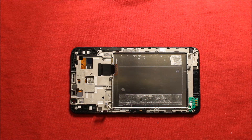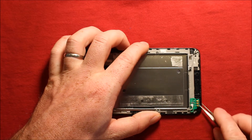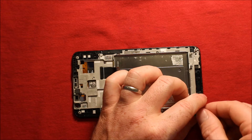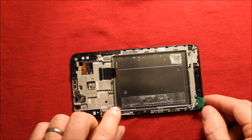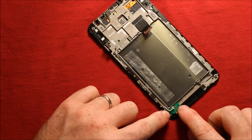The last thing to change over to your new screen is this green board here. Take two black screws out, then go under it with tweezers and pry up — it has a little part that lets loose. You can keep it attached if you want, then pull this up and transfer it over. Put your new little board back in, press it down until it seats right, and then put your two screws back in.